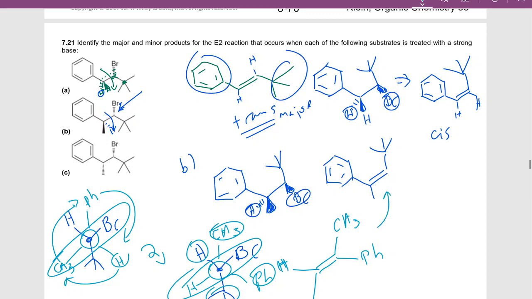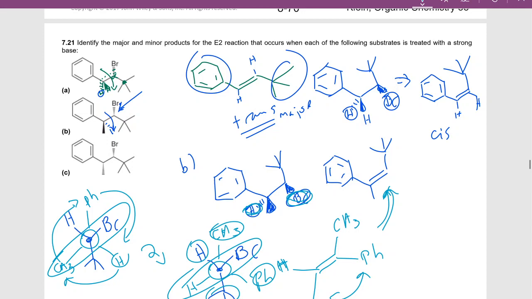I've got the methyl and phenyl on the same carbon, and I've got the t-butyl on the same side as the phenyl. So those are the same products. Okay, so you really didn't have to draw a Newman projection here. You could have just predicted that I needed to rotate in order to eliminate anti from the bromine and the hydrogen.